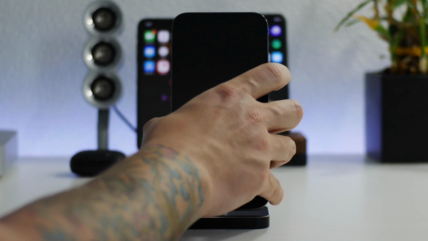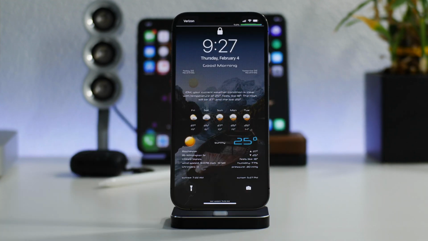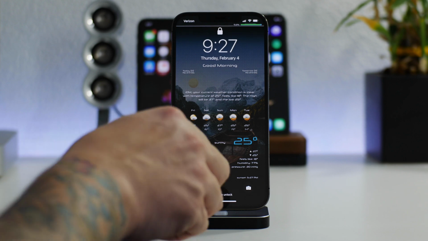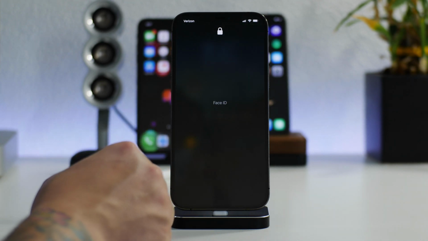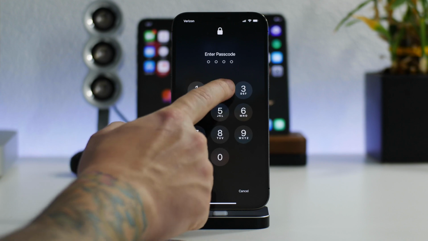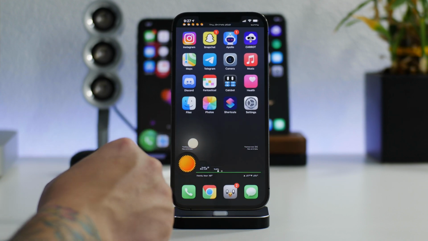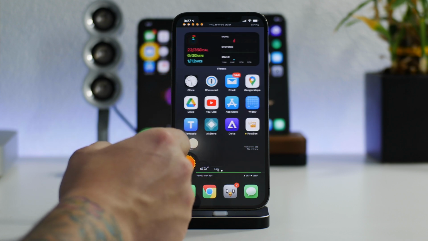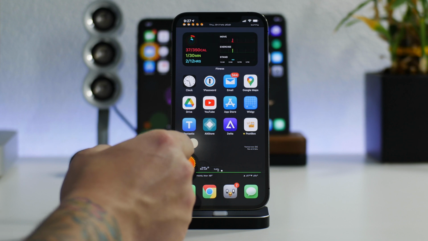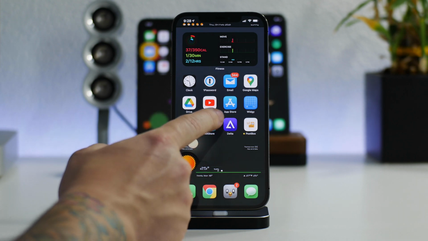Now, this is what my lock screen currently looks like. So let's see if we can make this new theme work with my iPhone. You just got to make sure that you install all the files 100% correct. Some of them have to have specific names, like the background for the home screen and the lock screen, but overlays and JSONs, they can be whatever name they want to be essentially.